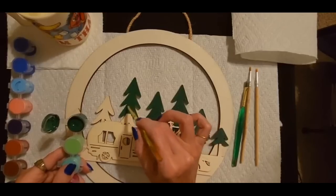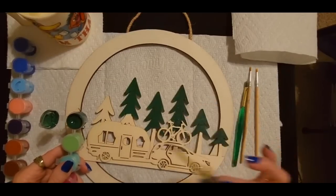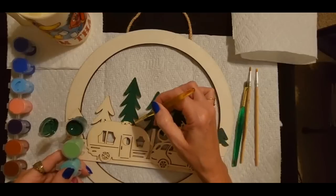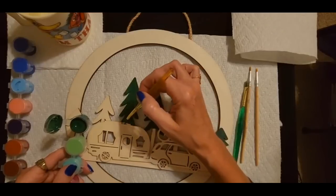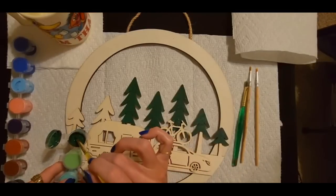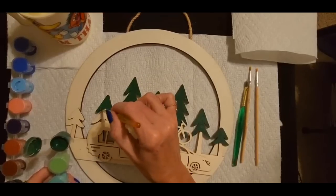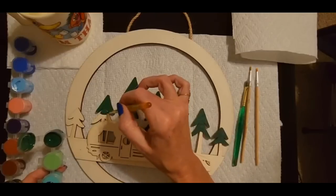Things will change, but things don't always stay the same — that's just part of life. I have over 3,500 videos on here, so hopefully you can find some you haven't watched yet. Okay, look at these cute little trees. I think I'm going to wait for this dark green to dry and then put just little dabs of a lighter green on here as well. Very nice. I really like that dark green. I'm looking forward to stenciling some stuff on my birdhouse — I think that's going to look really cute.